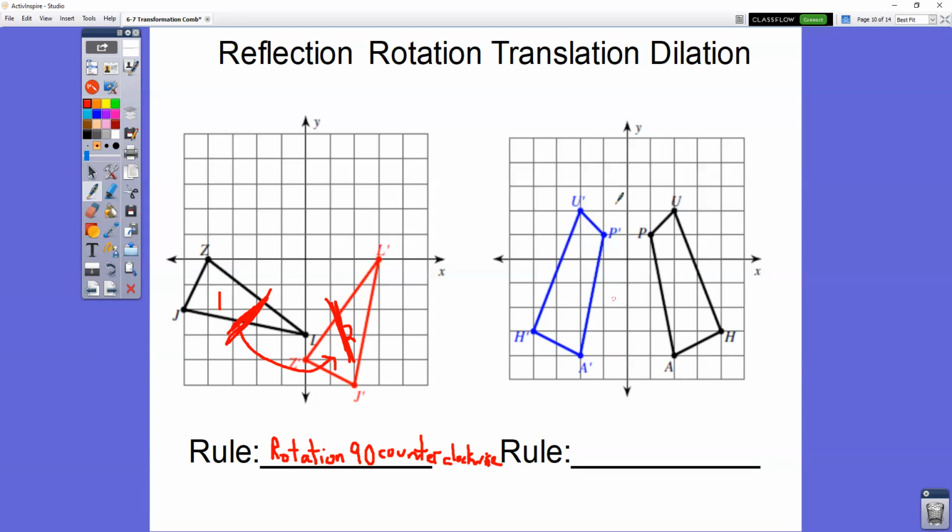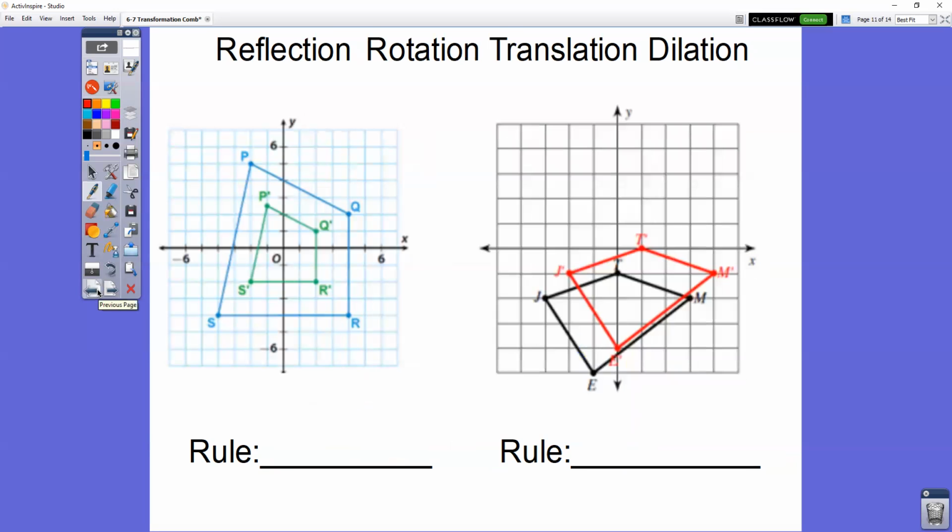Take a look at this one. I can clearly see that this is that flipped opposite mirror image. So I could draw that line right down the middle along the y-axis. Therefore, this is a reflection over the y-axis. The y-axis is what I'm counting to and what I'm counting from. For example, you would be 1, 2 places to that line, 1, 2 places away from it. Let's talk about 2 more.